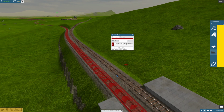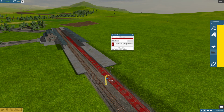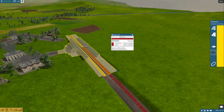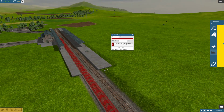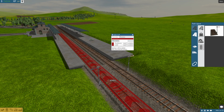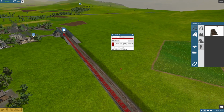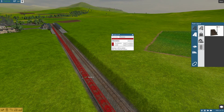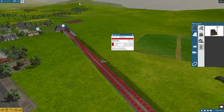Okay, get rid of that. Get rid of that. Zoom over here. I'm just trying to see how I can... Oh. No. Okay, just went to the other side, I guess. Okay. So if I face a signal the opposite way here, if I face it like this, a train won't go in here. It'll go in there, or not. Okay, if I place one going this way, it shouldn't go in here. Ah, yeah, there we go. Okay. We're making sense now. Now we've got it. We've got this.